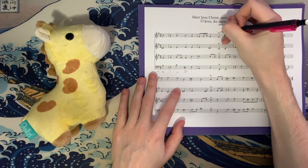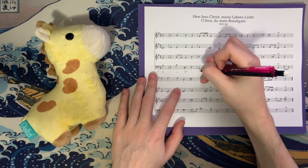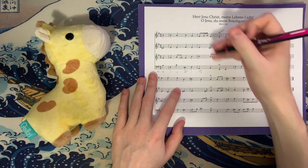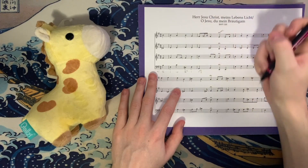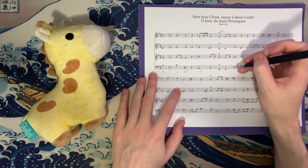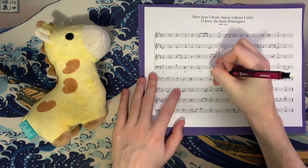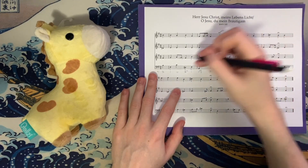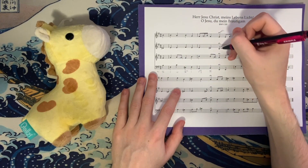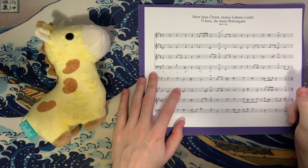Then we're getting into our perfect authentic cadence. We have A, C, E, and F sharp — that's F sharp minor 7 flat 5 over A, which is 2-6-5. We know that Bach loves 2-6-5 chords, especially in cadential contexts. There's a little passing G here; A is a chord tone so we don't need to mark it. Then we have B, B, D sharp, and F sharp, which is our 5 chord with a passing 7th on the tenor again. And then we cadence on E minor — E, G, B, and E — tonic triad, root position.